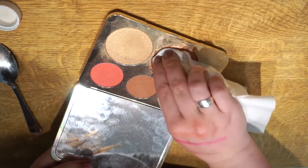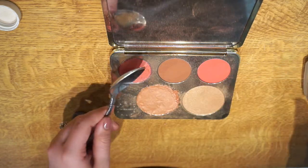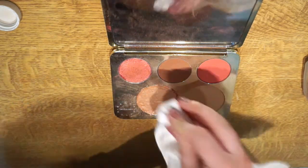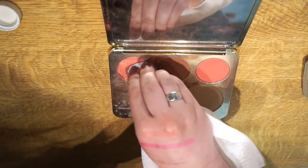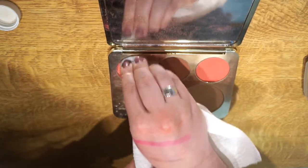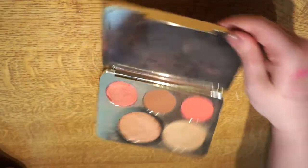For my rosé spritz, I just took a little bit of alcohol and plopped it right on top. I'm not going to mash this one up or anything because I didn't want to break it more than it already was — it wasn't too bad. So I just put a little bit of alcohol on there and then packed it down with my quarter and just called it good.